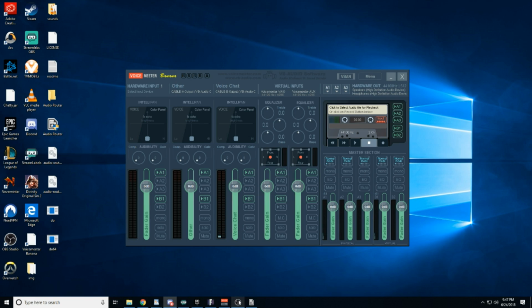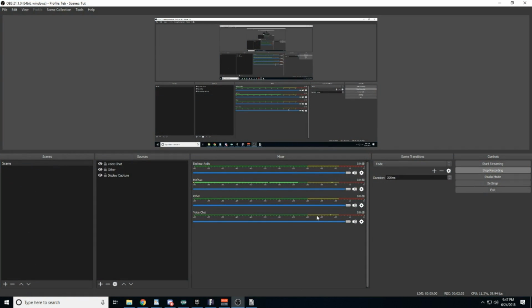This is going to allow you the full control you need to change all the settings separately, and it should really enhance your streaming experience, and it should help your viewers appreciate it more as well. They might not even know that it's happening, but I've been on streams where everything is just blasting and they can't separate any of the audio sources from one to the other. Once you do this, you're going to be ahead of the game.